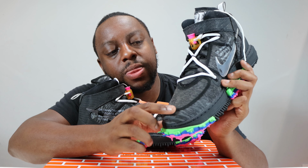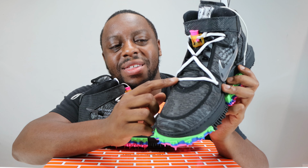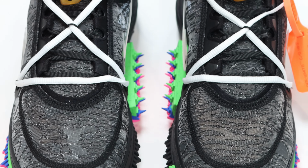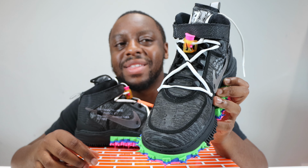Going up the shoe, you'll see that we have a very, very interesting eye stay. It's just little eyelets right here, and we have this overlace right here in white. Black laces, a little too thin for me, but it is what it is. It's similar to the overlace. And then going up the shoe, we have a tongue of the same material as the toe. We have a lace lock right here in pink and yellow.